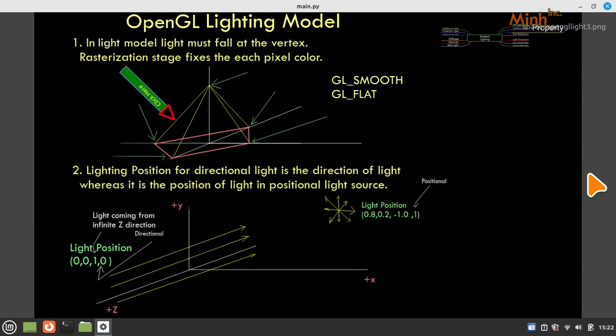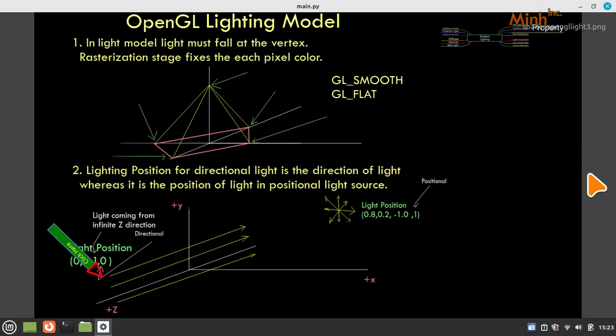Light must fall on the vertices. If light is not falling on the vertices, it doesn't make any sense, and light calculation would not happen. If the fourth parameter in the light position is 0, it becomes a directional light. Directional light comes from infinite distance.